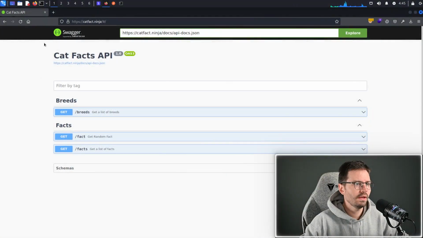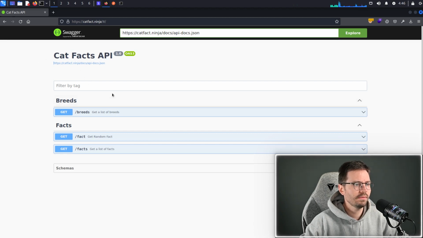In this video, we're going to take a quick look at some API endpoints so that we can get familiar with what to expect and how to interact with those API endpoints. You don't need to follow along right now. In the next section, we'll go through setting up, configuring, and how to use all of the tools that I'm about to show you, but this is just a hands-on demo to help you visualize the theory that we've talked about. So here we are at the catfacts API or catfacts.ninja API.